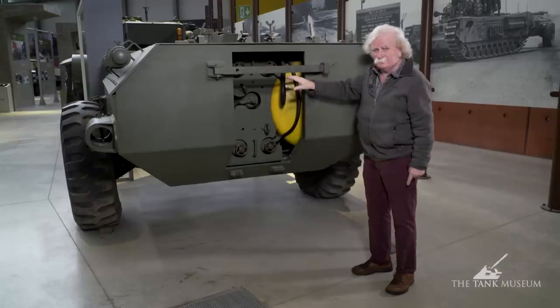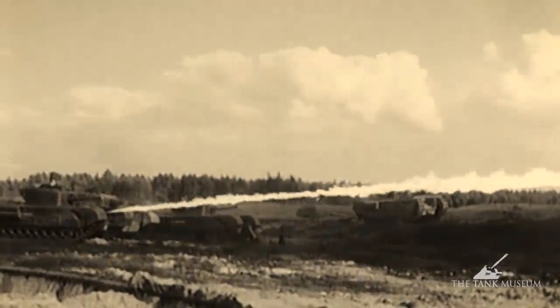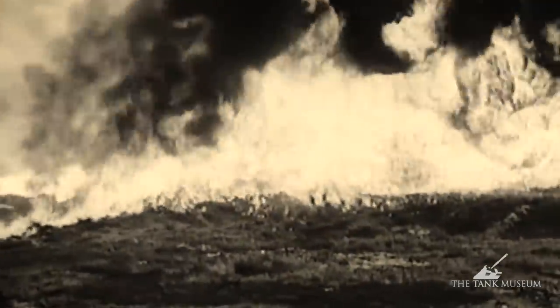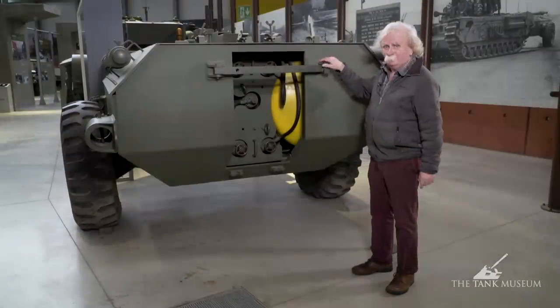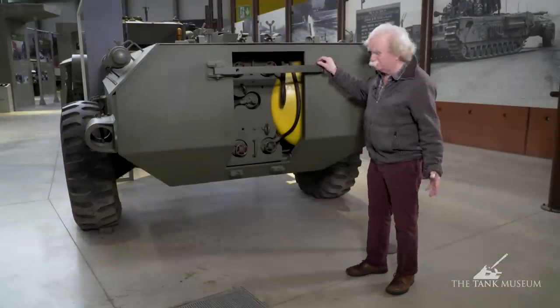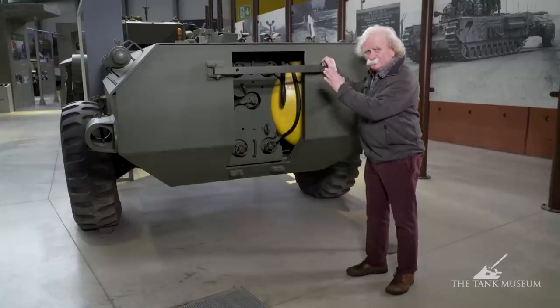The fuel itself, as I said, is a thickened fuel. They could squirt the liquid from the flamethrower — this was called a wet strike — firing the liquid at the target and then setting fire to it later. And that really burned like, well, it was like a house on fire when it went the right way. But that's how this thing works.